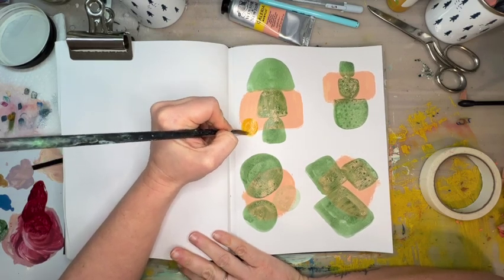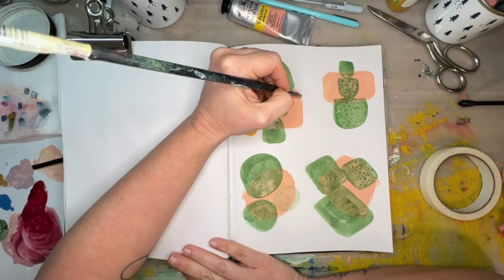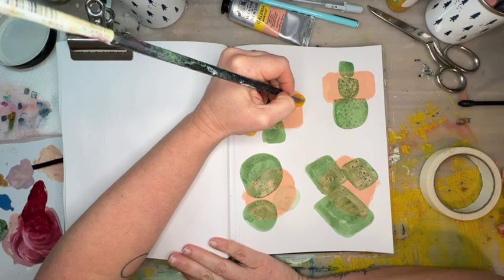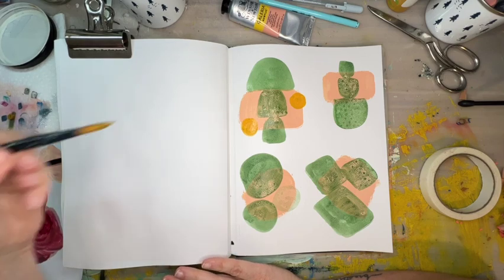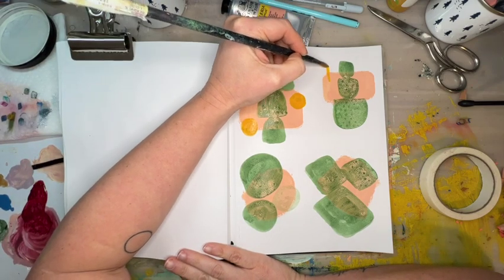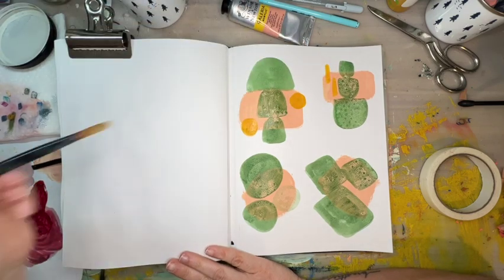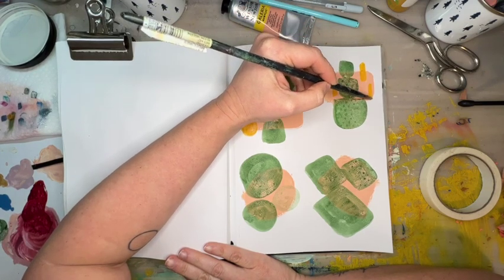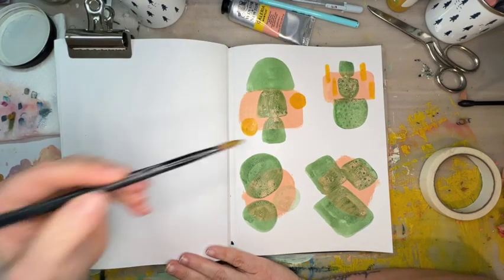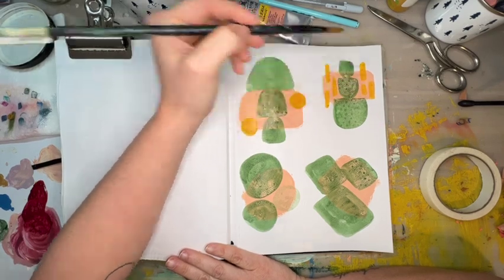I'm using this ochre color, just going to add a little color in here. I think I want a little more water in this too, to make it that same transparent look. My son is a very theatrical kid — he's only seven but he really loves to put on a performance for us. He likes to be funny and entertain us, so he wants to go see a Broadway show. He has a long list of things he wants to do, but I told him we're going to have to be mindful of the weather and our budget, so I'm curious to see what we'll get into.